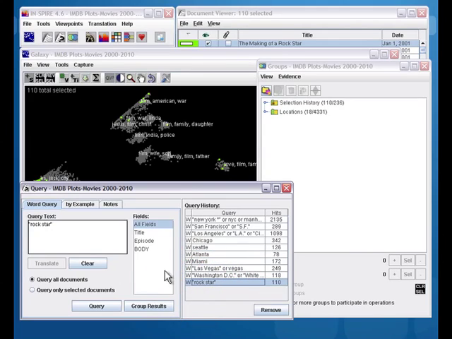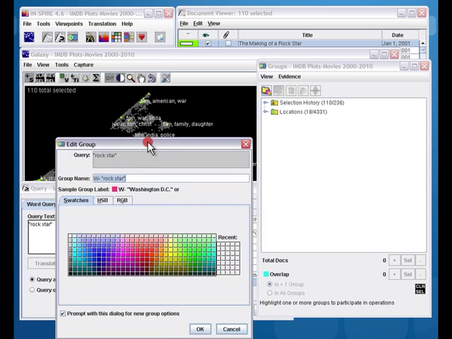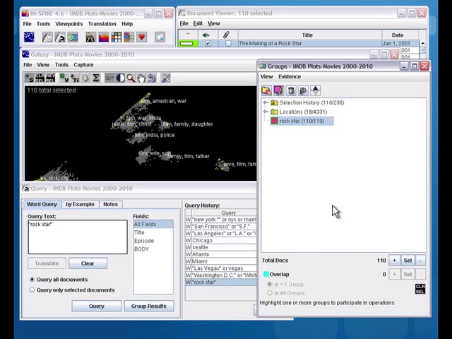So Rockstar is already in there. But now instead of doing query, I'm going to do group results. So here's that same dialog. And so I can rename it here if I want to, and the W just shows that it's a word query. So now I've made Rockstar as a query.